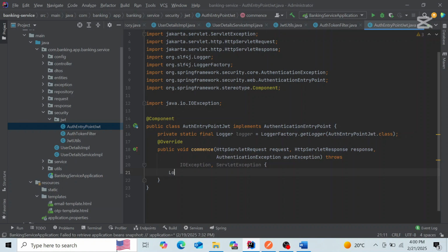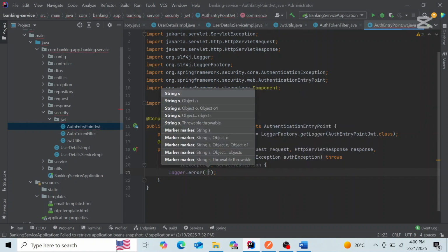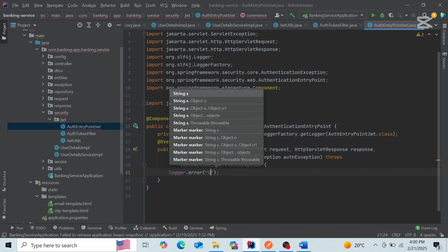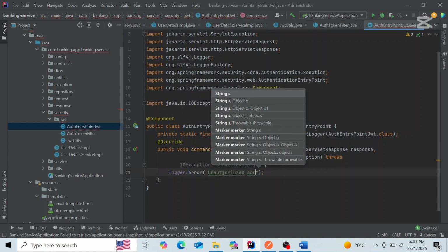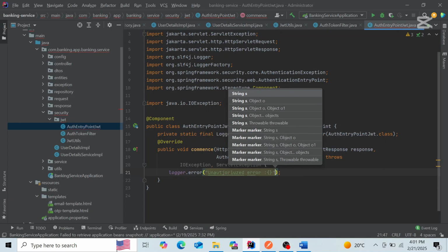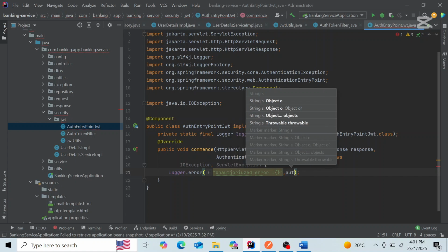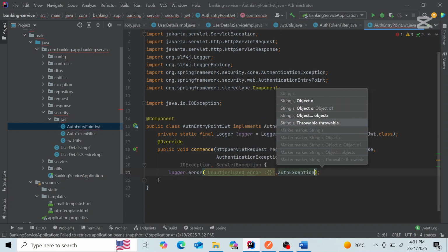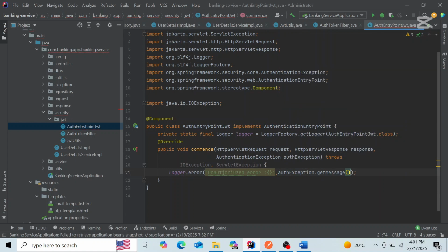I will say logger.error, unauthorized error, and of course I provide the details. So I will say authException.getMessage. It will give us the exact message.